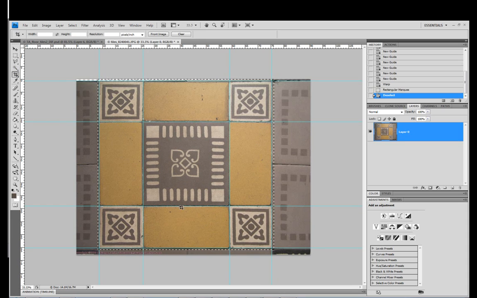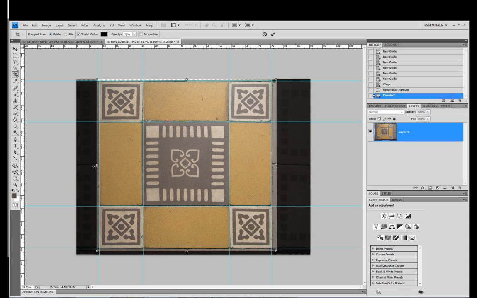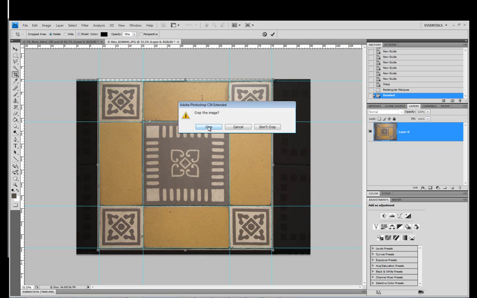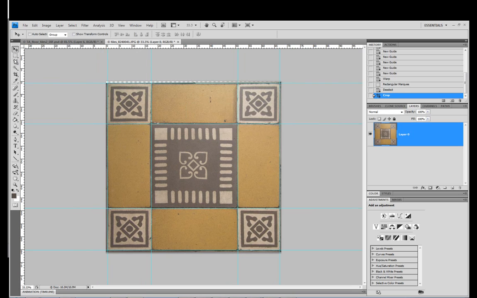Now with the crop tool you can just make a selection on your image, and it will darken out the areas that you're cropping out, and then you can use the handles to pull them in. That'll do for now. So again, go to the Move tool, hit crop. Okay, so now I've got things straightened out, I'm going to use Control and H on the keyboard to hide the guides.